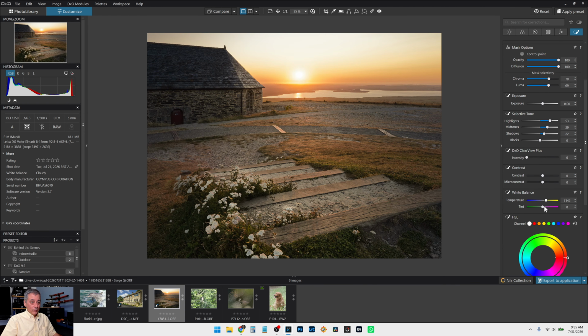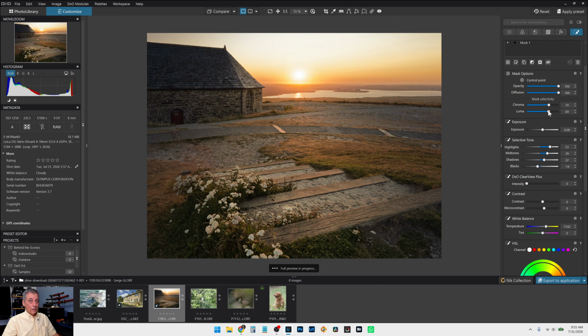Give it a little bit more warmth. A little bit extra micro contrast. Too much magenta. Back this off a little bit.